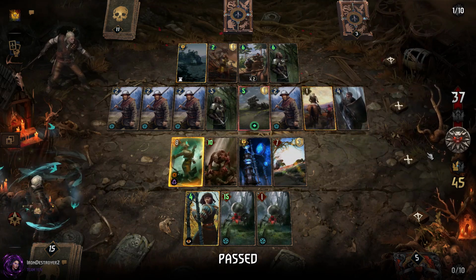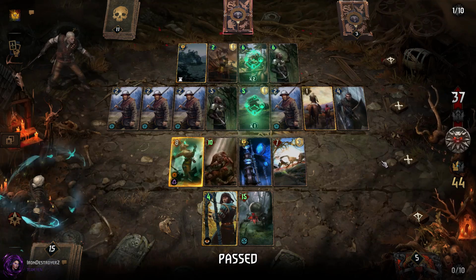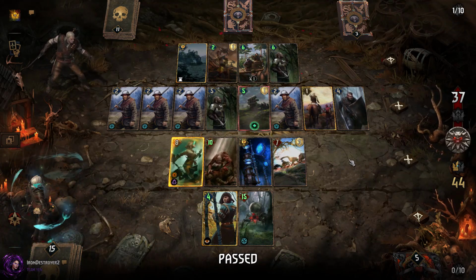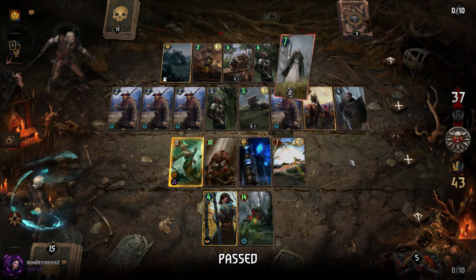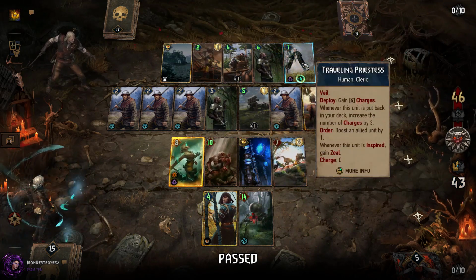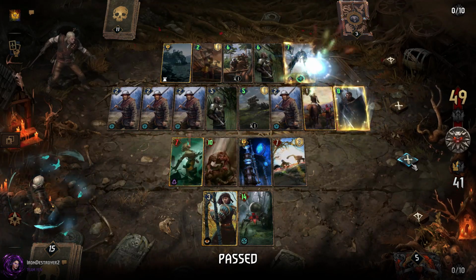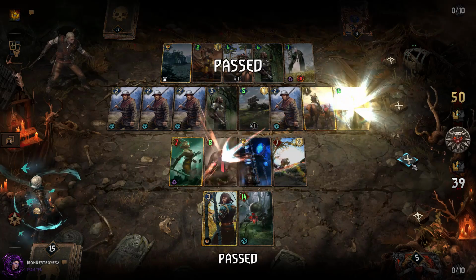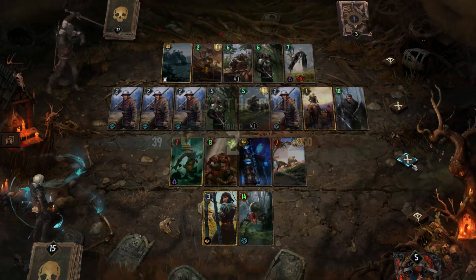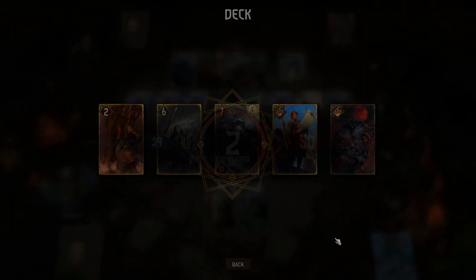Can we force out the combo? This all comes down to the Ornate Sensor actually being good, because it's Sunset Wanderers. How many charges do you have? Oh, he made a backup copy. The other one's in his deck, and it's like 50 or something. That's unfortunate. We are going to lose this, but we tried.